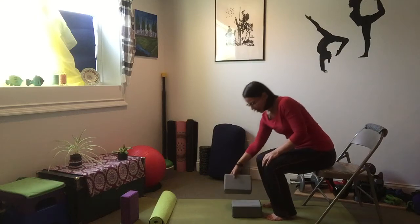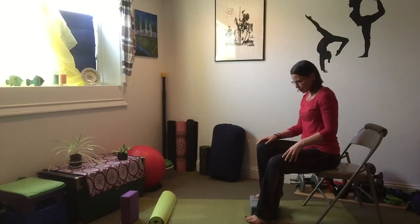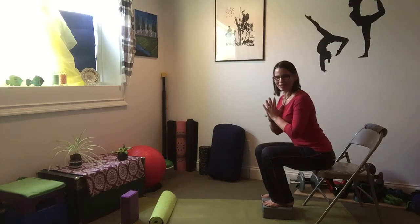If your chair feels high and your feet feel far away from the ground, here's where you can put your feet on blocks, and this will actually help you to try to get even more ankle flexion. So a great example of how using props can go deeper into the pose. So really there, I can push into my feet, I'm going more deeply, and staying here, my body is working hard to maintain the shape. It's really imprinting what this shape feels like in my body. It's great work for starting here and then bringing this to my standing practice if I choose to do that.